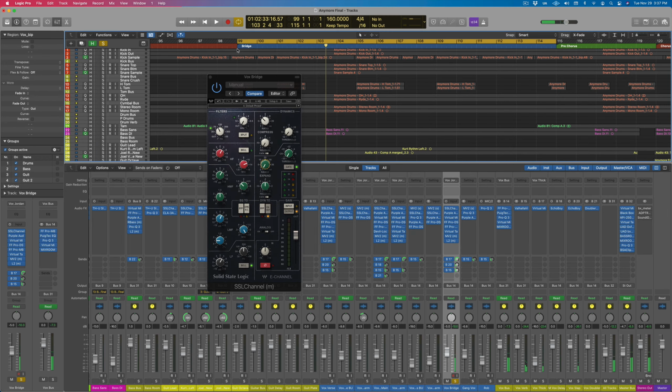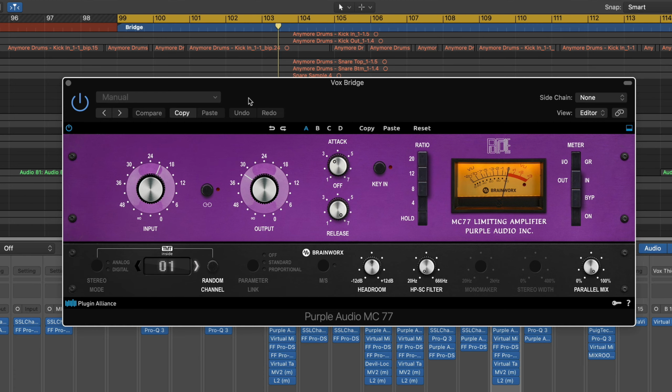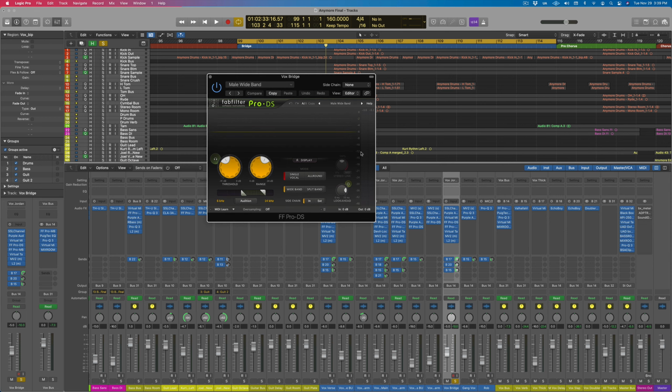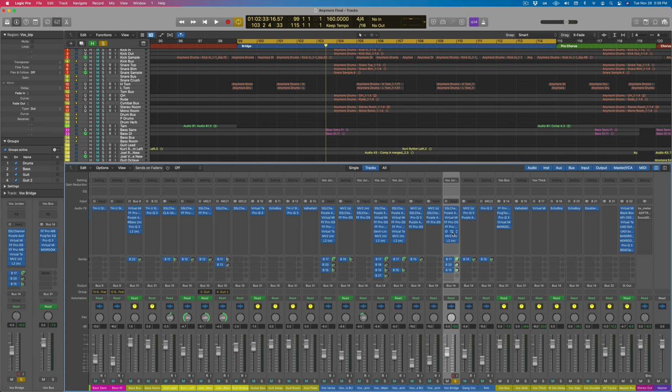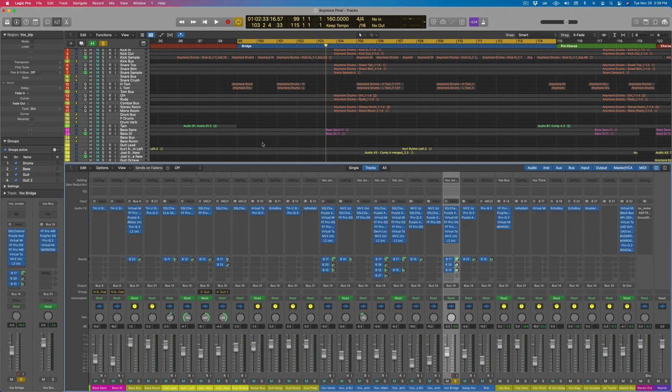And all the breaths and all that, that could all be turned down. All we really need is the actual lyrics to the song. So just by putting this gate on, we are cleaning up a lot of that background noise. Now this vocal is really ready to be mixed a bit more. We can add our heavy-handed compressor here like I've done. We have our de-esser later in the chain. We have our saturation with the tape machine. And this is just a really great start to our vocal.